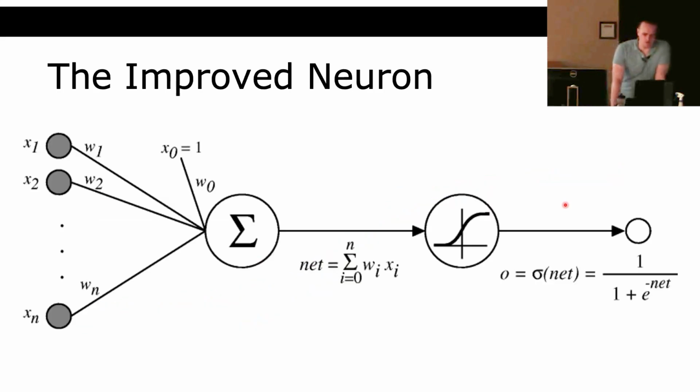All right, so the improved neuron now looks something like this, where we have our real valued inputs, our real valued weights, plus the bias neuron with its weight. Then the dot product of those goes into a smoothed activation function, and then we get some output. And so this was the particular activation function that was being used for this example. Okay, so now we know how the neuron works.